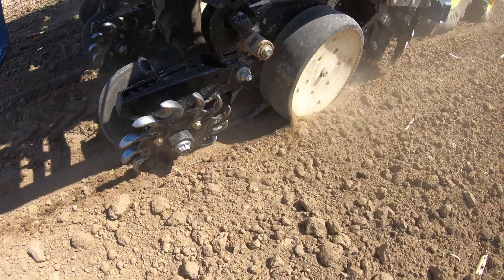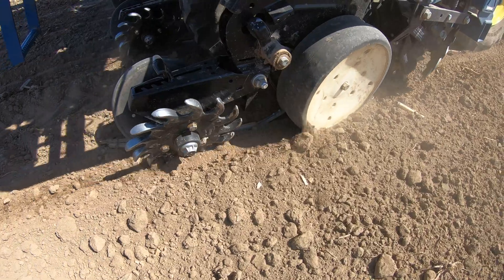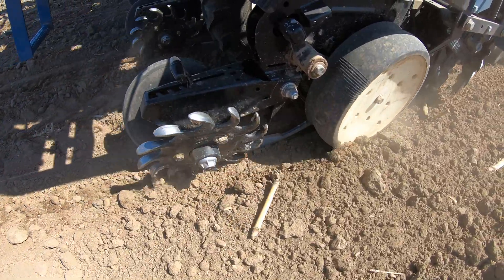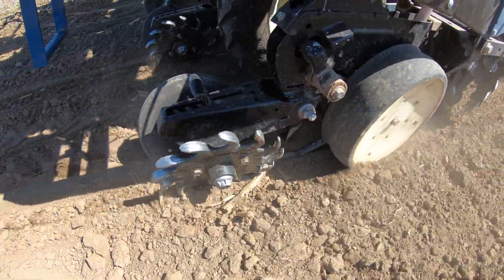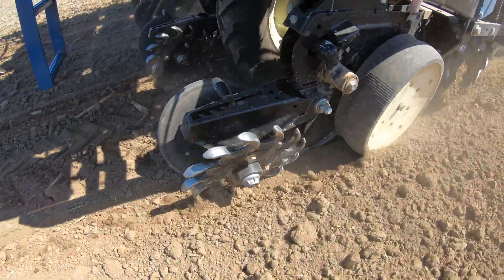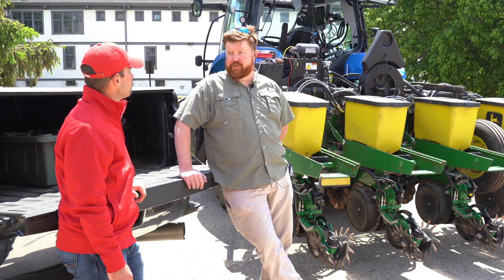On the backside of that, when we look at the closing wheels, they do a nice job. We found no difference among aftermarket closing wheels — we didn't find a winner, basically. They all do a little bit of tillage over the seed that allows for easier emergence, and that's a good thing. You can also look at running half a planter — standard on one side and aftermarket on the other — and just test a few to see which perform better in your soil.